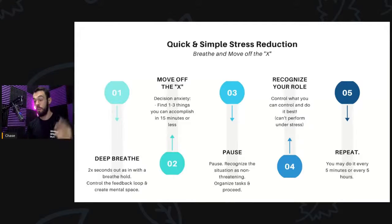I deep breathe, I move off the X, I pause, recognize my role, get back at it. About 15 minutes later, I'm stressed out again. And then I deep breathe, move off the X, pause, recognize your role. And it's all day. Sometimes I'll do it once a week. It just depends. But this is a quick and simple stress reduction strategy.